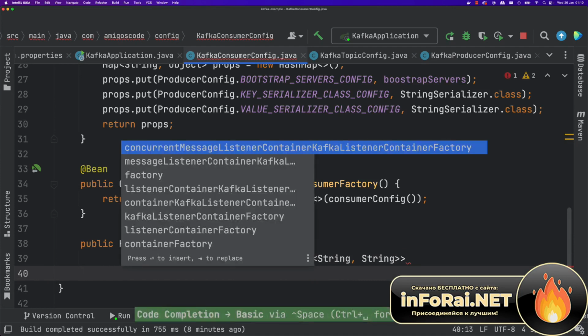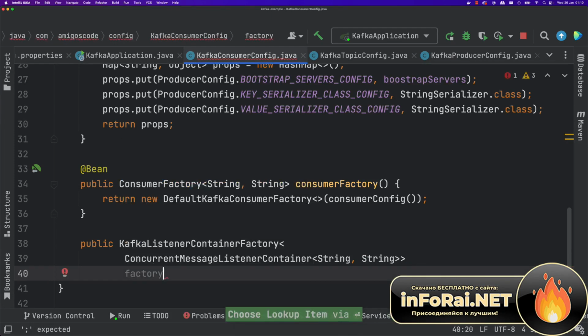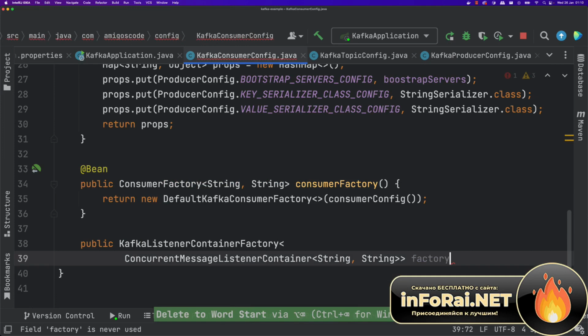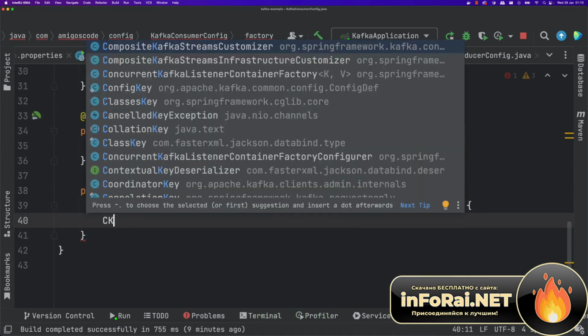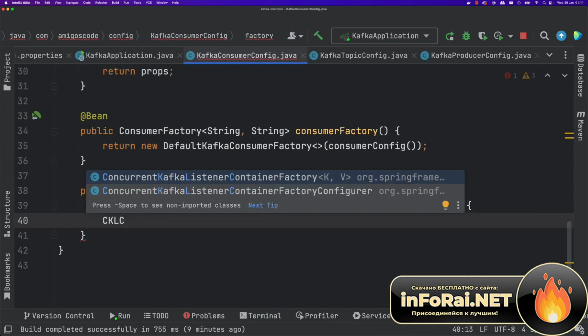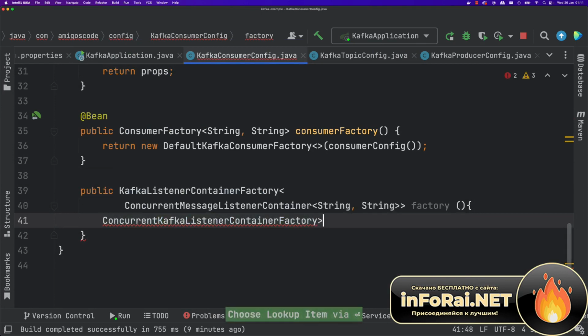And have a look at the method. I'm just going to say factory in here and put it on the same line. And inside now, I'm going to say ConcurrentKafkaListenerContainerFactory. And you can see I'm using a keyboard shortcut there, so I don't have to remember this long class.